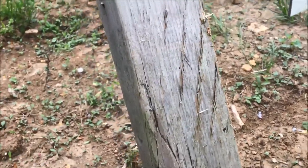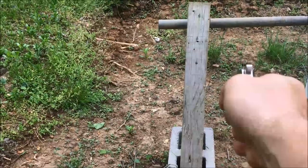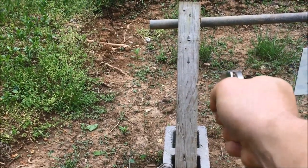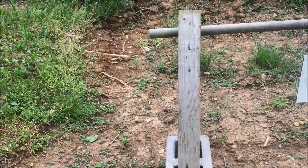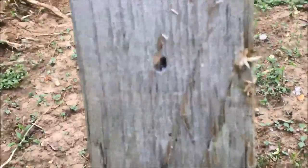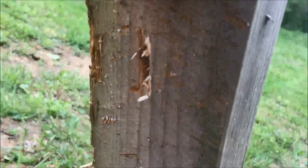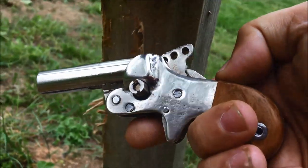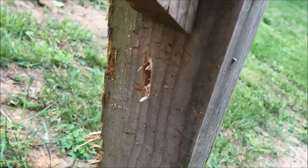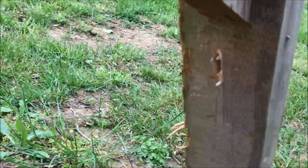There's no bullet holes in it in this area right here where these stripes are. I want to see what it does. I'm going to stand up a little closer because I'm trying to hit a thin target. Cool. No accuracy issues. There's the bullet hole entry. And exit on the back. So a 22 Derringer with a 2.5-inch barrel shooting subsonic rounds will shoot all the way through a 2x4. Wow.